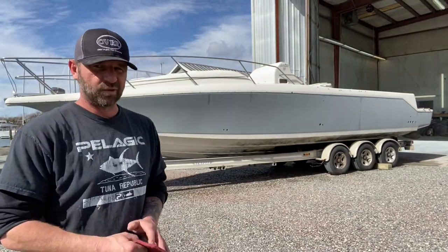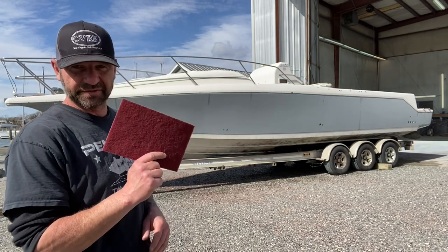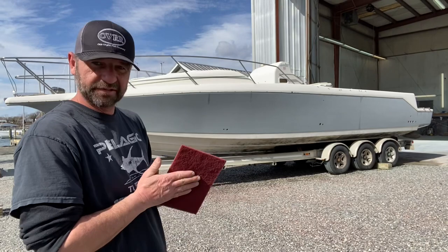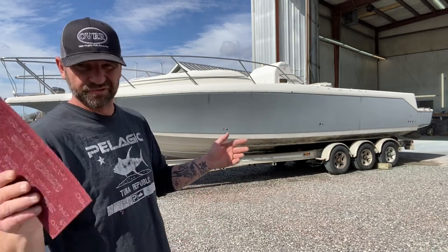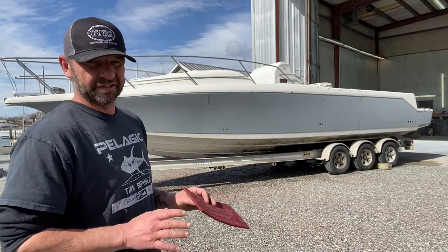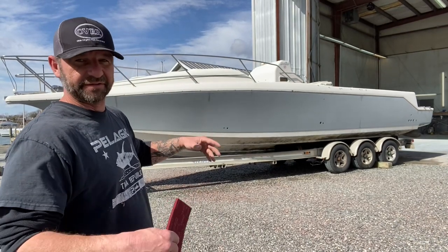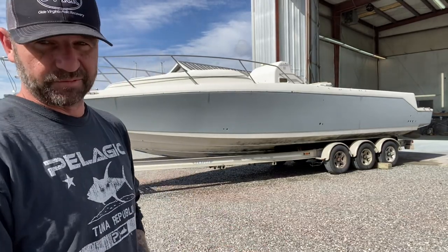All right everybody, I got her a quick rinse and now I'm going to go around and scrub the hull with the Scotch-Brite and water. I'm going to go left to right and this is going to allow me to feel any imperfections, divots, dimples — whatever that I might not have seen — and I'll come to the determination whether or not I'm going to fix those afterwards. I want to see it nice and shiny, see how my glass work looks, and we'll take it from there. Time-lapse it, wash it, here we go.